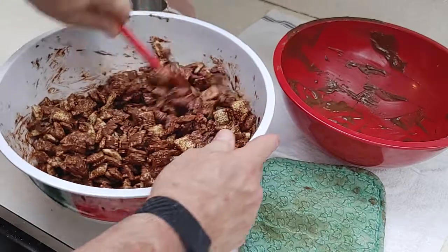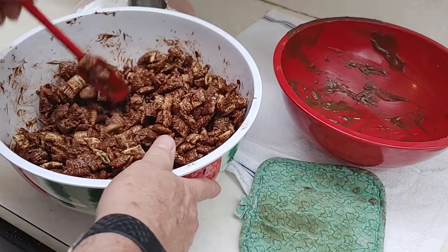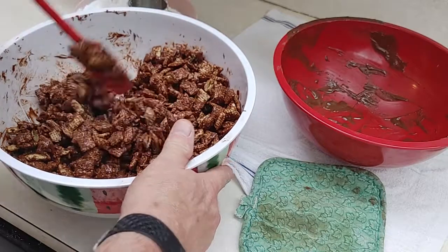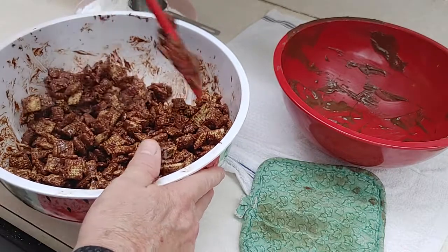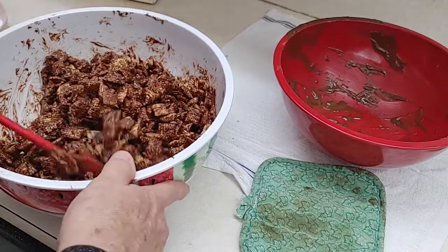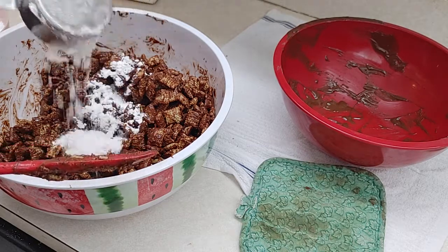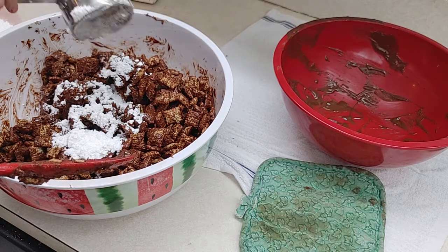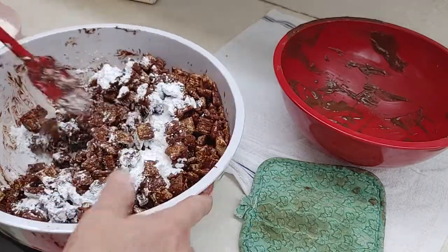So with that being said, I think we're just about there. So the next step is, got to get my assistant over here to sprinkle some powdered sugar. She's been dying to do this, so let's get some powdered sugar in there, Hal. Come on now, just sprinkle it right on top. More than that. That's it. Can I get another scoop? Okay, let me mix that around.